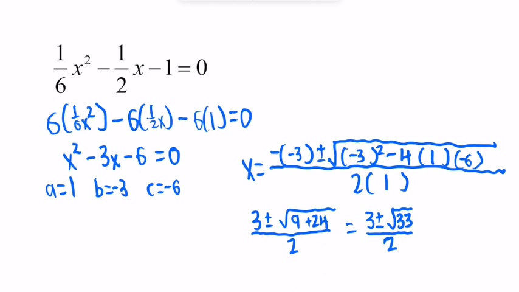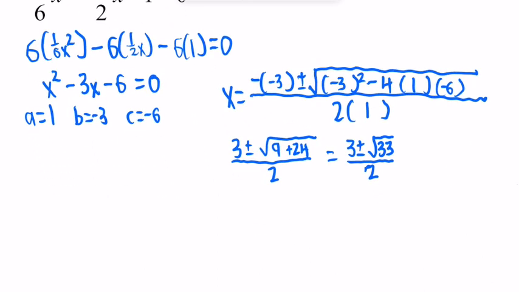And there's really nothing we can do to simplify the square root of 33. Splitting it up into 3 times 11 wouldn't help because you can't simplify the square root of 3 or the square root of 11. So these are our answers. If you wanted to write them individually, you would write it once with a minus and once with a plus. Our solutions individually would be 3 minus the square root of 33 over 2 and 3 plus the square root of 33 over 2.